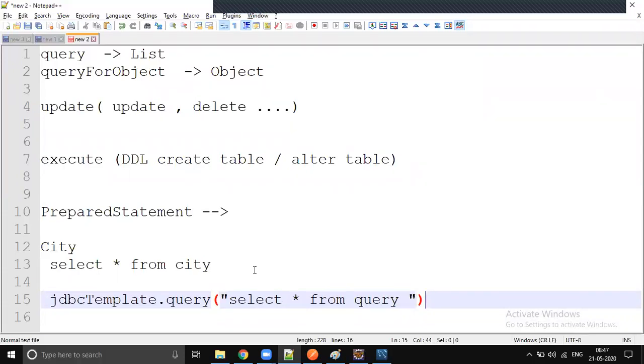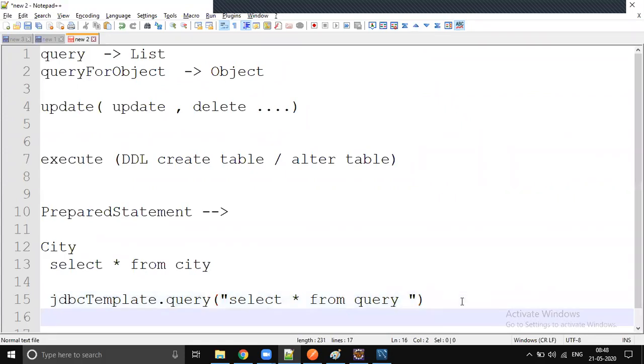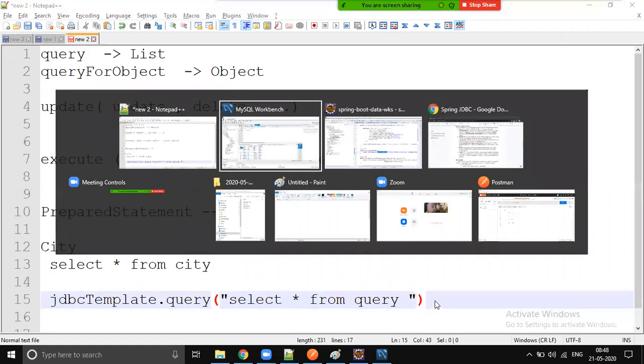The next topic is going to be Data JPA. There I will show you how to avoid writing these queries, how to come out of SQL. As a Java developer, you don't need to have a strong knowledge of SQL queries. If you have, it's good. If you don't, still it is good, because Data JPA is the solution to come out of writing these queries. So you write select star from query, and the result has to be put inside some object, so you have to specify how you want to extract the data.